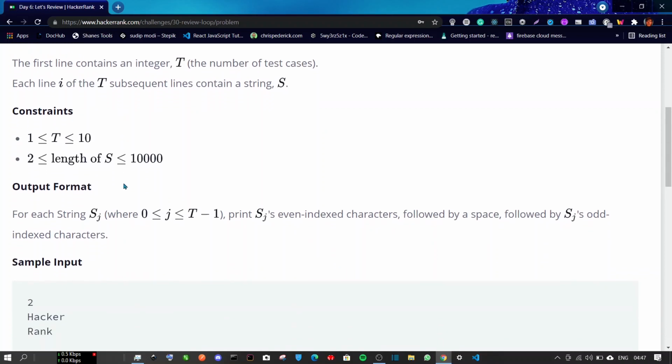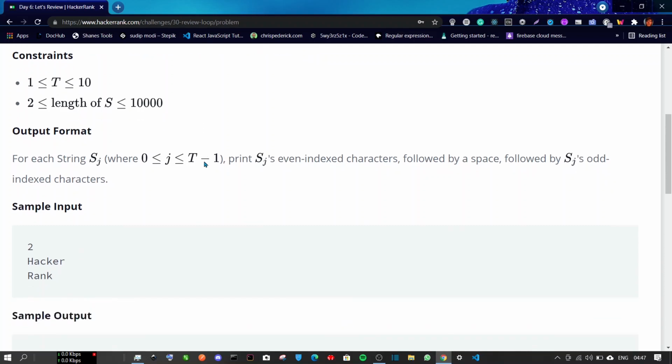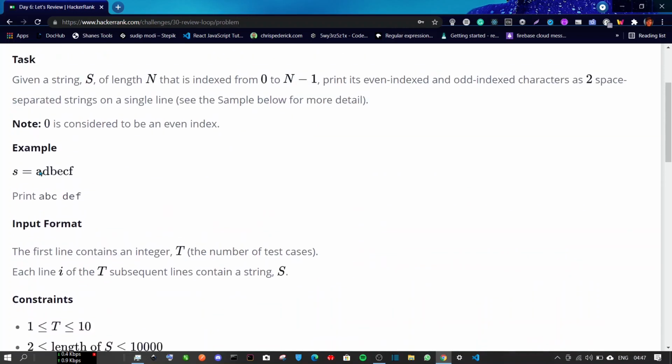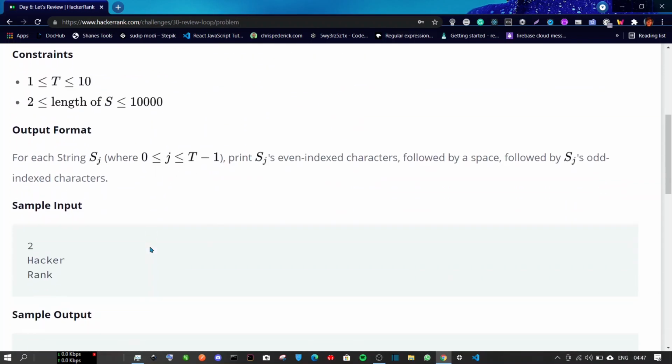The input format is: the first line contains an integer t, the number of test cases. Each line i of the t subsequent lines contains a string s. So we have t test cases, and t lines of input, so t strings, and we have to do this printing part for each one of them.